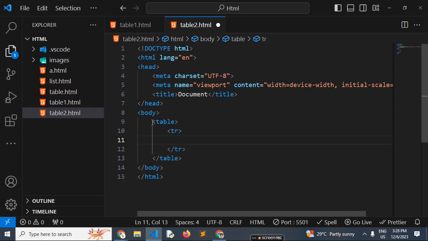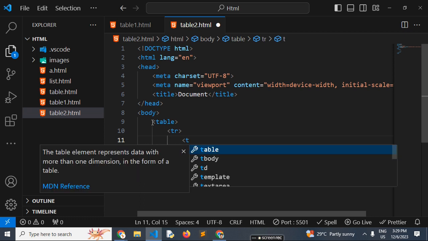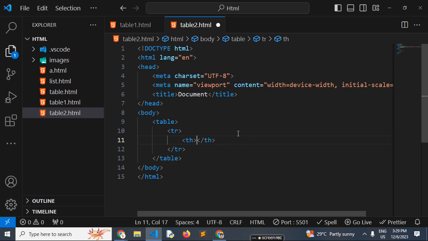Then my requirement is that the first two columns I want to keep as empty columns. I don't want to add any data here, so I'm just adding the th tag here. We can copy this. So here I don't want to add data, which means in total I want to add only two headings.